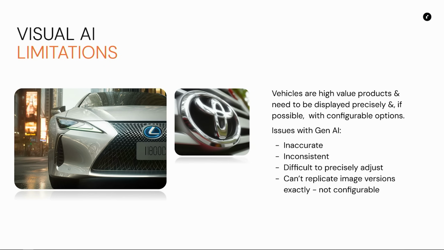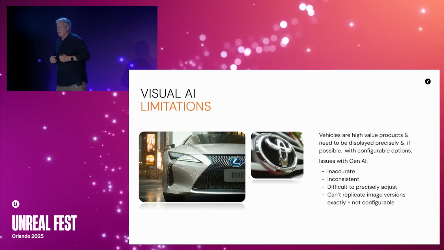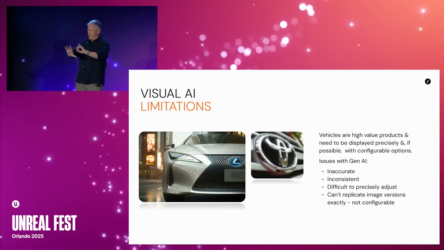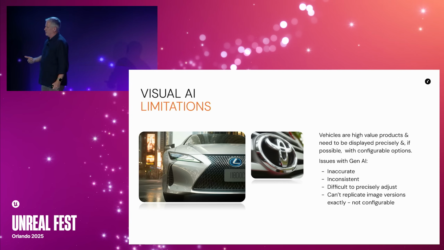But, and here's the big but, visual AI has limitations, and we've talked about some of them already. If you want total accuracy, it's not totally accurate. It does have accuracy issues. And if you want to make a series of shots, it's not even necessarily very consistent. There are inconsistencies in it. There's a struggle with that. And it's difficult to precisely adjust. I want the 40mm lens, but change nothing else, instead of the 50, but change nothing else in the scene. Well, good luck with that. That is going to be tricky.